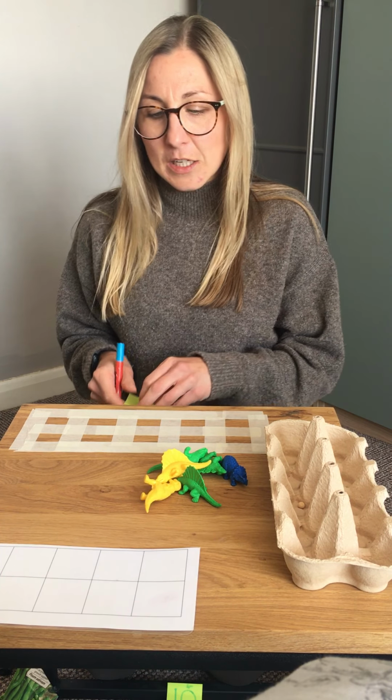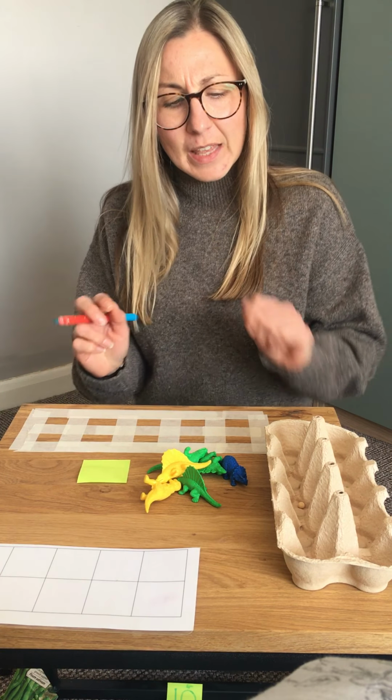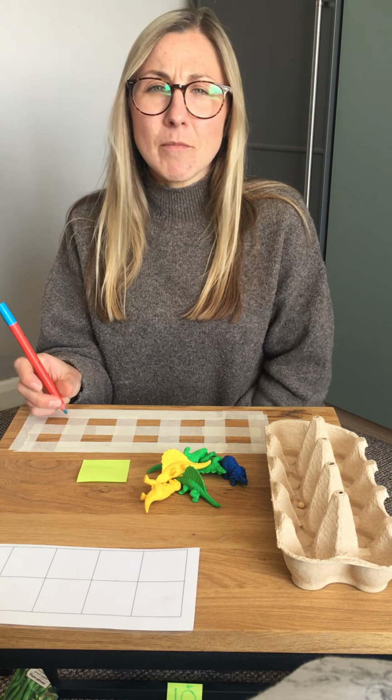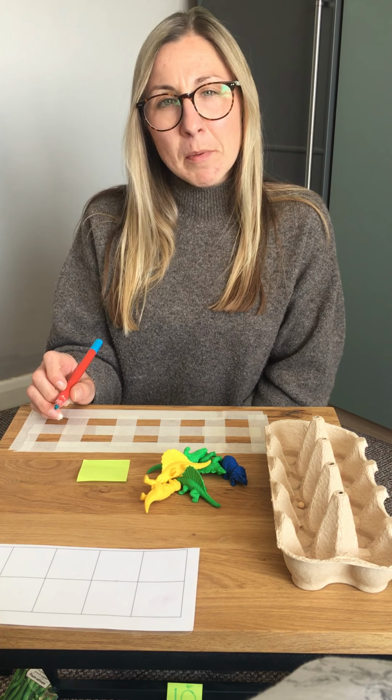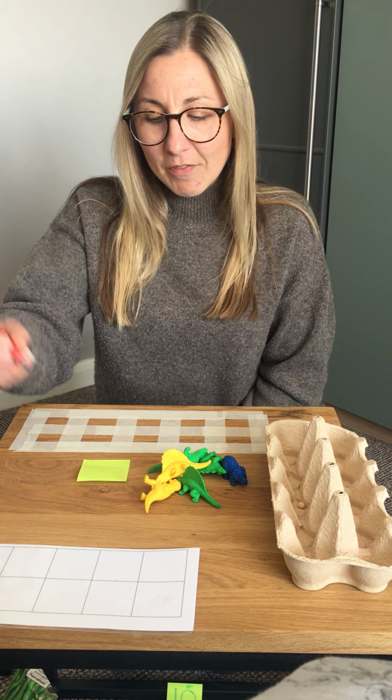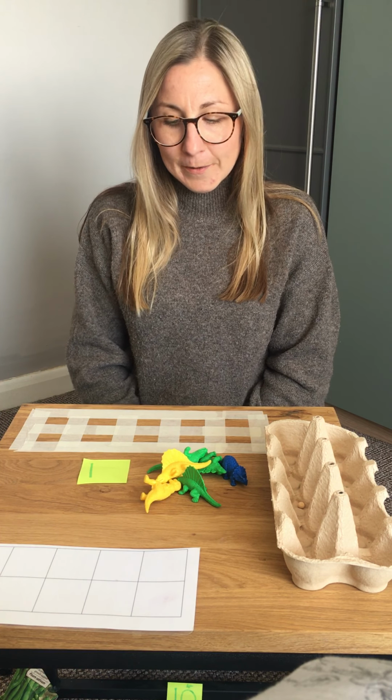So you're going to need a pen and a piece of paper. Now, Miss Compton had 10 seeds, so I need to remember how to write the number 10. I know it starts with a 1, so I'm going to remember my number rhyme for 1 and write that first. So I'm going to start at the top and down I run. That's the way I make a 1. Can you do that with me? Ready? Start at the top and down I run. That's the way I make a 1.